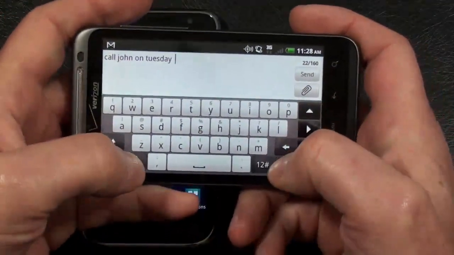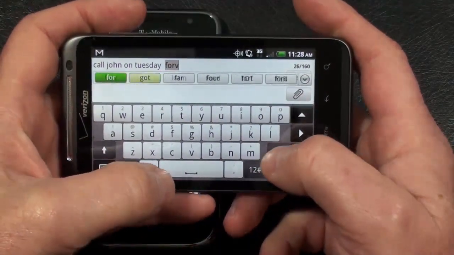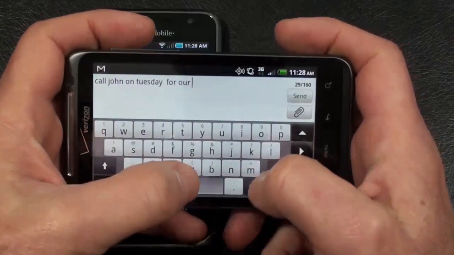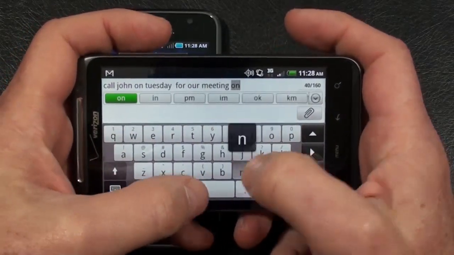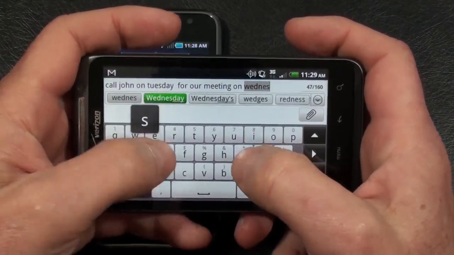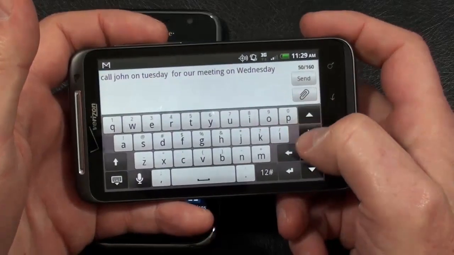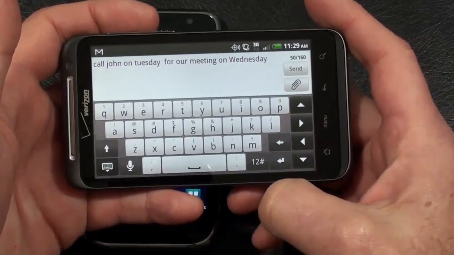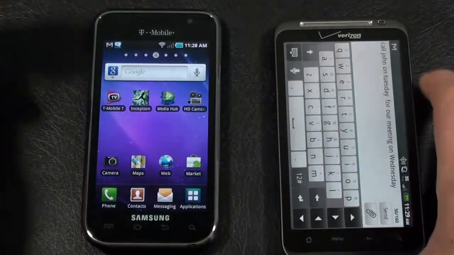And then let's turn this for our meeting. You can see it picked it up there. We had a fixed Wednesday for us, capitalized for us, so the portrait and landscape keyboards both work very well. Speech to text works just fine.